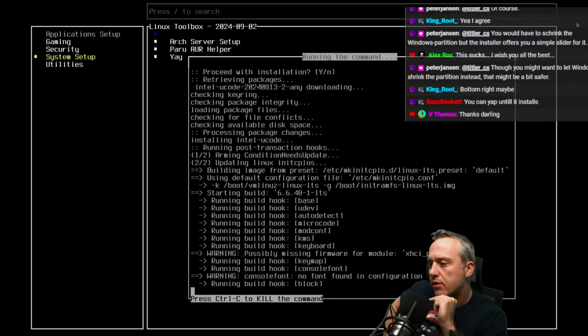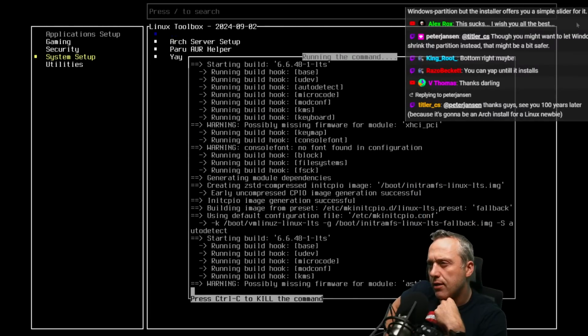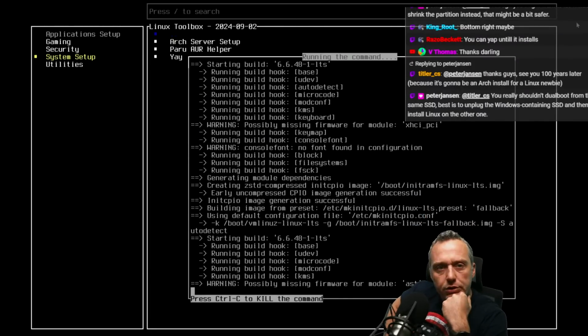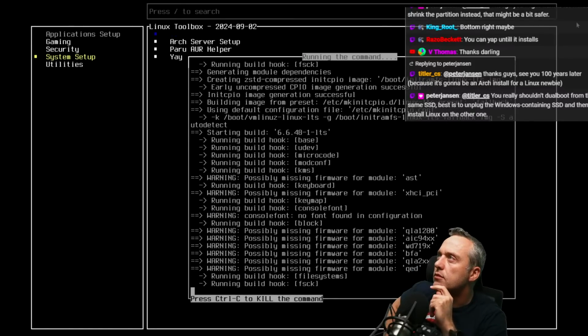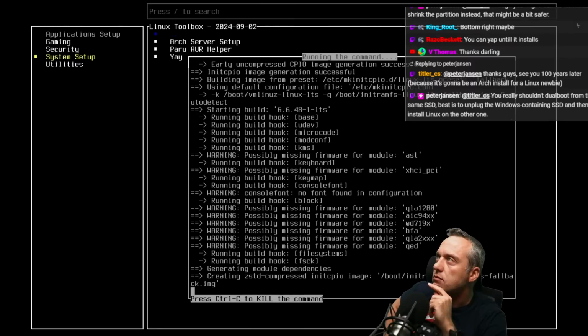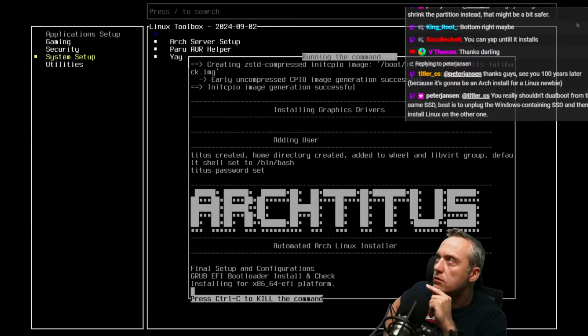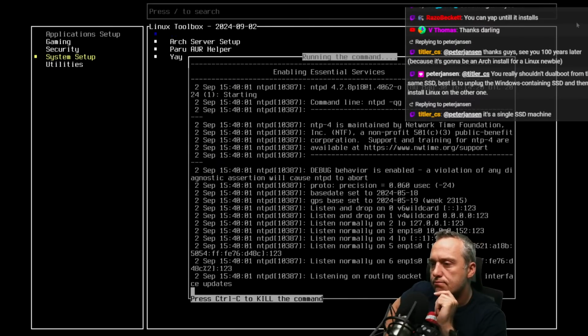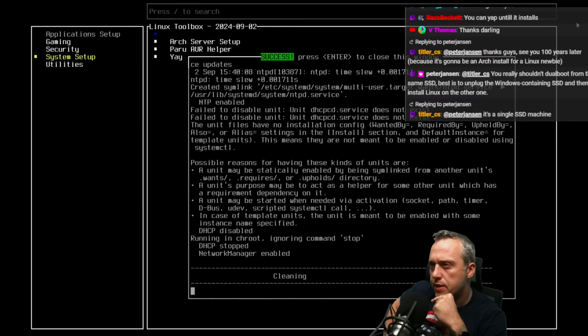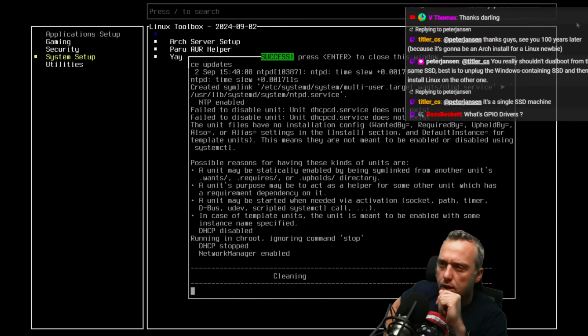So we're doing the microcode now. Any custom GPU drivers would be right after this microcode. And then I think that's about it. All right, we're about 2 minutes in. Should be wrapping up. Usually it's 2:30. Yeah, perfect. There we go.